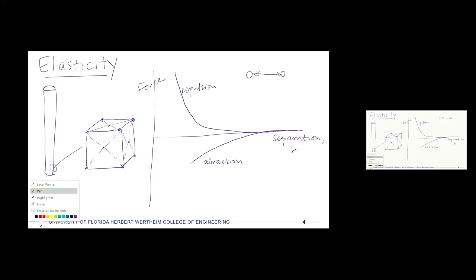And when we add both of those curves together, the way that they add gives us a resultant curve. Just draw it in red. So it's going to come down. I will try to do my best here on drawing. Okay, and then it's going to go back up and asymptotically go down to zero force at infinite separation, where attraction and repulsion no longer occur. Okay, and so where that red curve crosses the x-axis, we're going to call that an R naught.